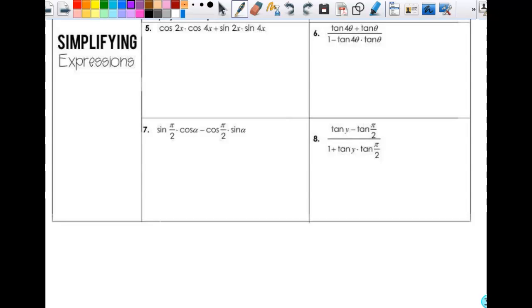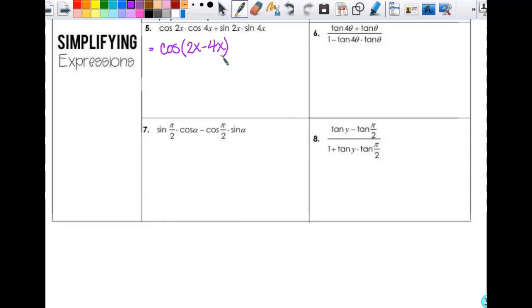So if you look on your chart, there are 3 sections. The very bottom of the first section is where your sum and difference identities are. So it really looks like I've got cosine times cosine plus sine times sine. I find that on here. That looks to me like cosine of A minus B. But remember to double check that you've got your A and your B here, right? So it is. So this is going to be cosine of 2x minus 4x.